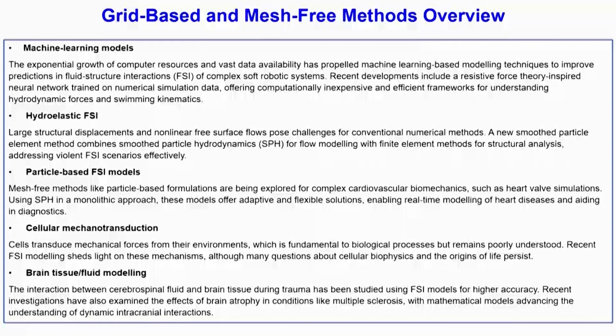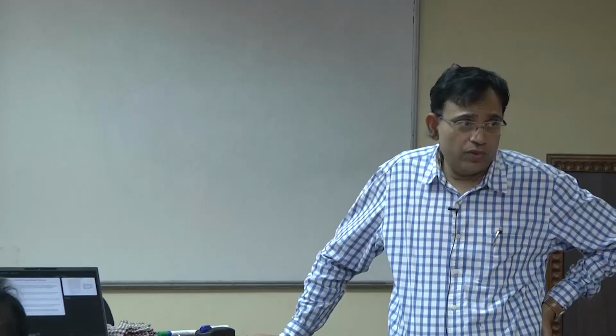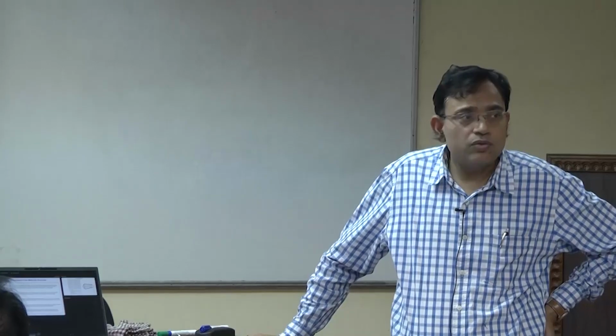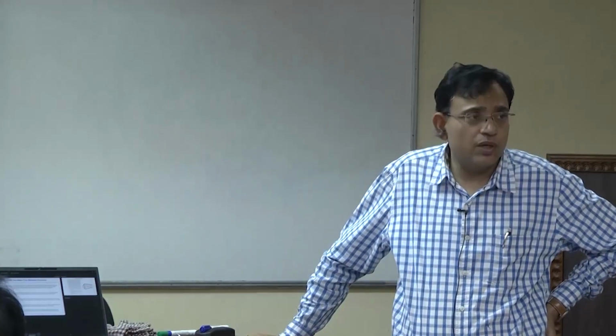One is applying machine learning models with these physics based models. So, you can use a fluid structure interaction model, say in a very complex soft robotic system, to see how this system is evolving. So, let us say you have a solid and it is moving in a fluid, we have the Stokes drag law, this is physics. Now, when you have a soft robot and it is moving, you do not have such a law. So, how do you go about it?